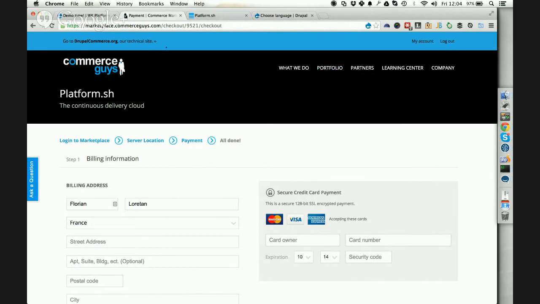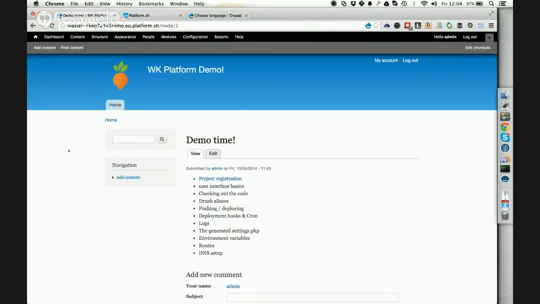So you can sign up there. In my case, I asked Robert Douglas to set up a quick project for me, so this way I don't need to pay anything. And also, as Wunderkraut, as Commerce Guys partners, we're going to be able to set things up a little bit differently to have some advantages. More on this coming later, not today.